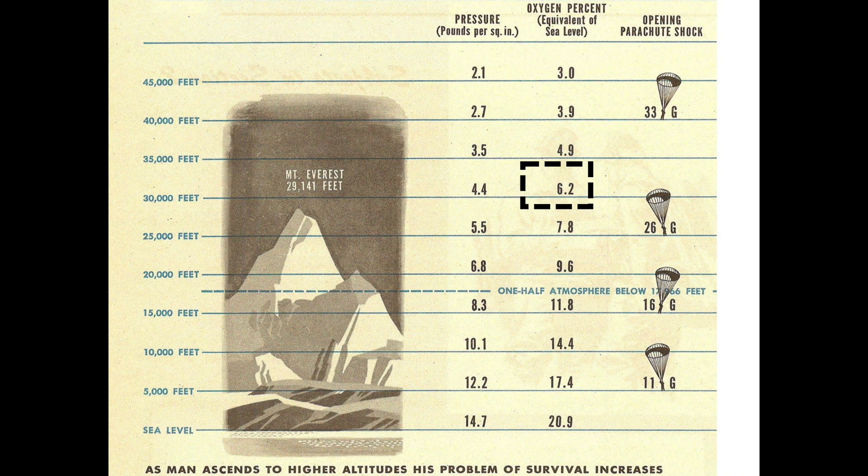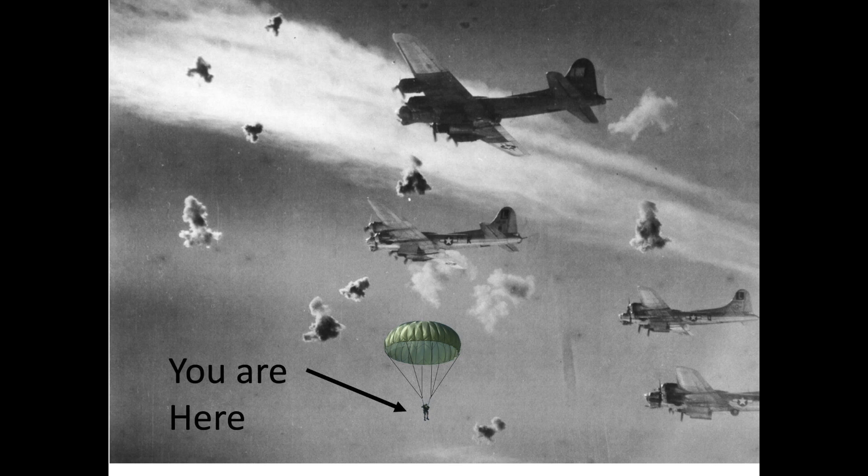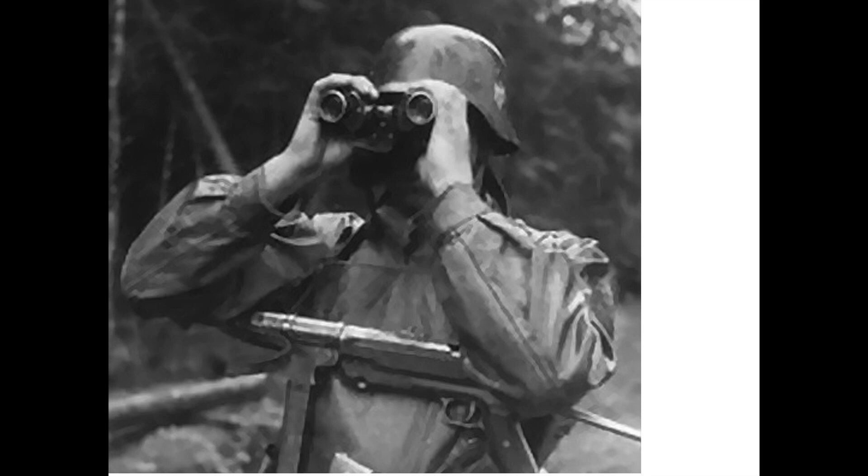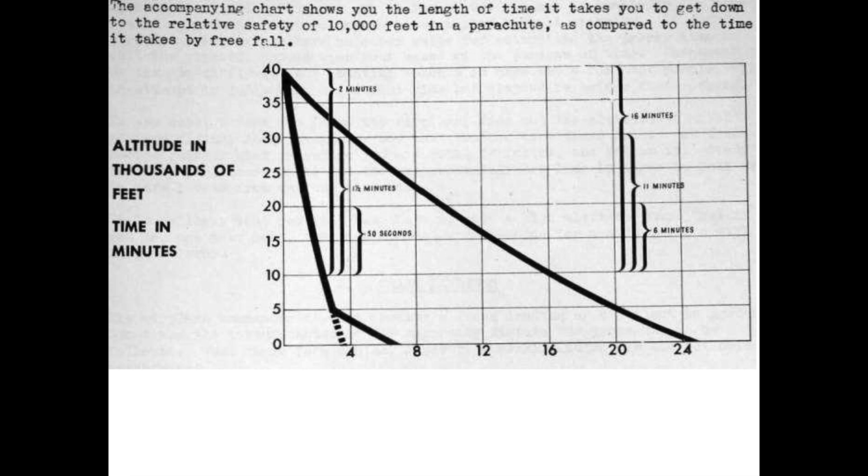You don't want to deploy your parachute while in the middle of an air-to-air or ground-to-air combat space. Debris, parts, shell casings, and leaking fuel falling from other bombers and fighters is hazardous if they make contact with your large, exposed, helpless parachute. It is best to free-fall out of the battle zone before parachute deployment. Although frowned upon, there were documented cases of German fighters firing at allied fliers in parachute descent, so delaying deployment minimizes the likelihood of exposure to fighter attack. A high-altitude parachute deployment also provides ground enemy forces better opportunity to track your very visible descent. By delaying parachute deployment to about 5,000 feet, the total exposed descent time is reduced from about 20 minutes to only about 7 minutes, increasing your chances of evading capture.